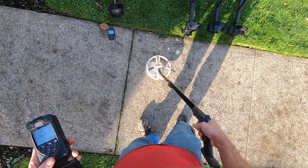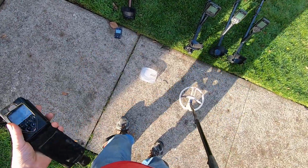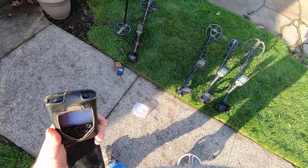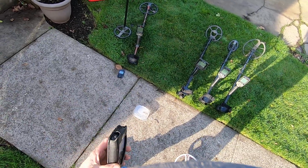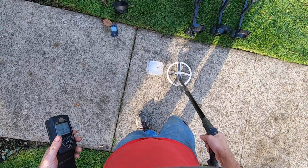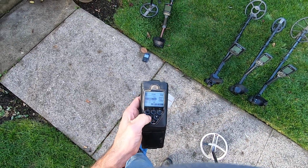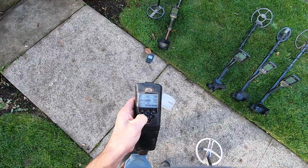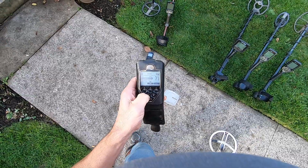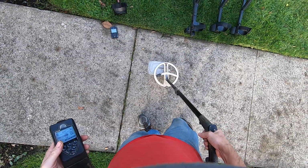It's hitting it a little bit, I mean, but what's the target? What's the target and what's the EMI, right? There's a reason why I don't use the ORX, because this happens just about every time I turn this machine on. Anywhere I'm at, I just get horrible EMI, right? So I can drop the gain down here, but really? No? 66 gain here already, right? It's hitting it.